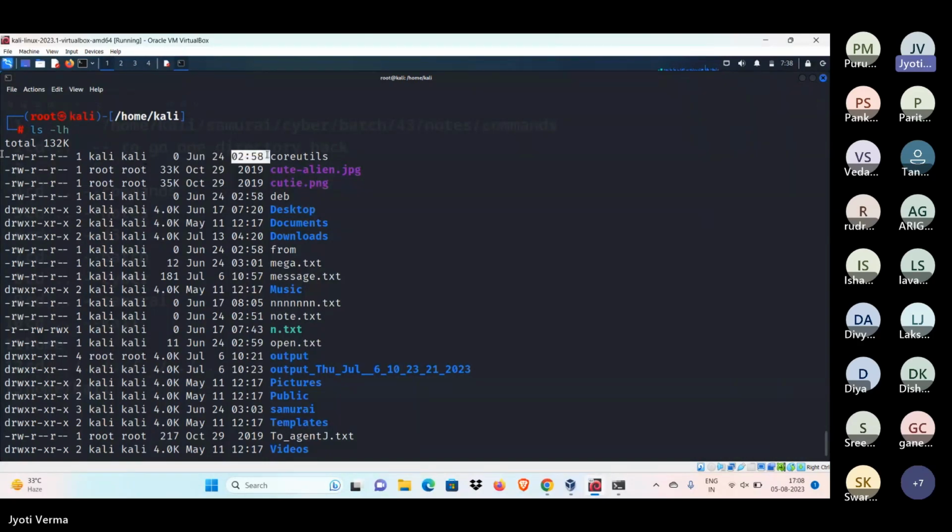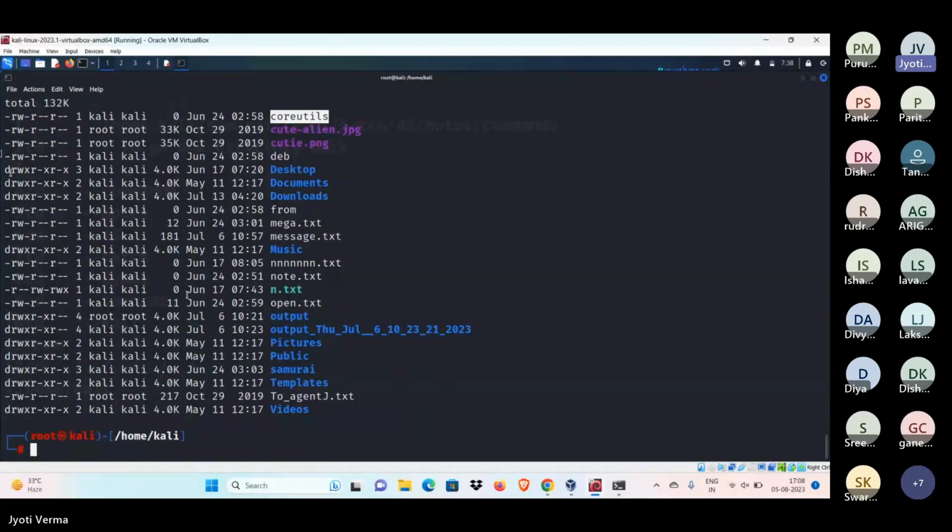This is the time at which this file was created, and this is the file name. Now how to read this? For that we have to look into the permissions of Kali Linux.